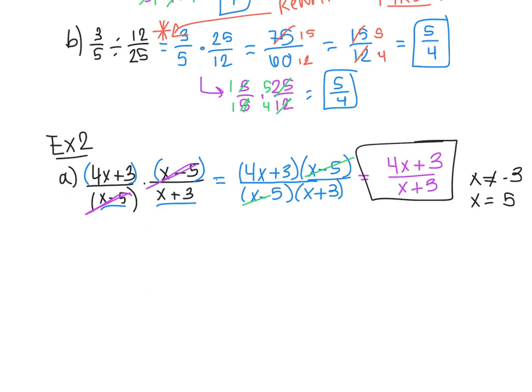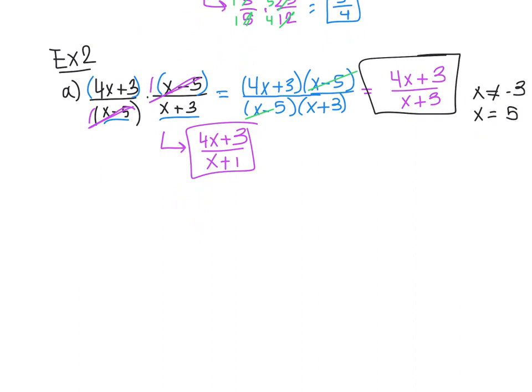When I cancel out these x minus 5s, remember that goes into itself one time, and same within the denominator. So this numerator, instead of x minus 5, is now just a 1, and same with this one over here. So we have 4x plus 3 over 1 times 1 over x plus 3. This gets us to our final answer of 4x plus 3 divided by x plus 3 in a single step, because we made that cancellation before we wrote out the product first. So either way is fine. Again, this second way where you make those cancellations first does tend to get you to that final answer a little more quickly. All right, let's look at another multiplication and then we'll jump to division.